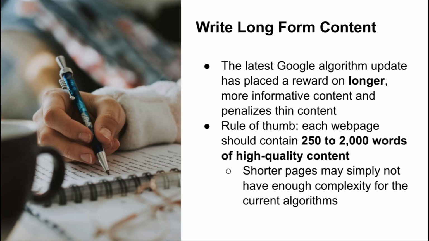When you're creating shorter pages on your website, it might make sense for a few pages, such as your home page, or perhaps very standalone pages like an About Us or a Contact Us, but typically shorter pages may not have enough complexity for the current Google algorithm. So consider for some of your internal web pages that you write with long form content in mind.